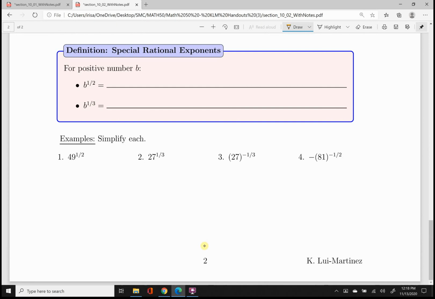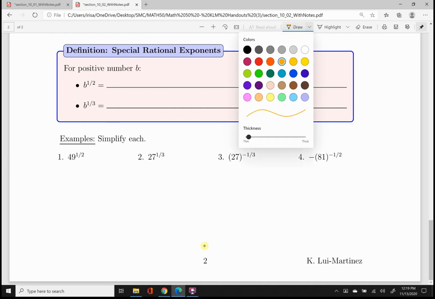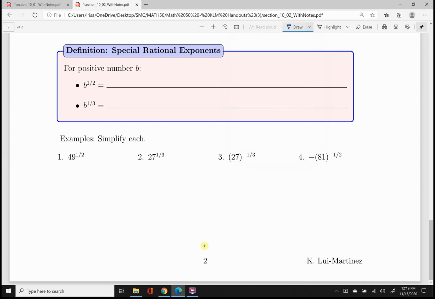So, rational exponents. And we're only going to really care about the rational exponents of 1/2 and 1/3. They are analogous to something that's already been presented and somewhat familiar to us, and that is radicals. Rational exponents can be redefined as square root of b for the 1/2 exponent, or the cube root of b for the 1/3 exponent.